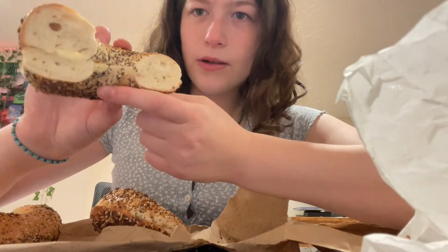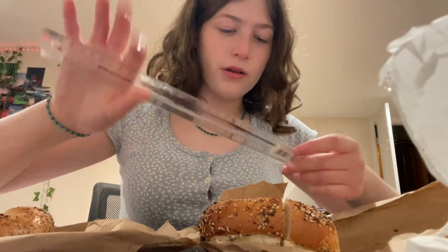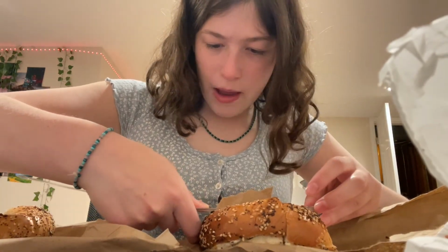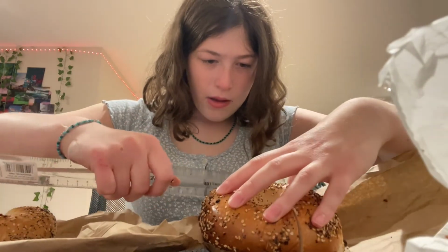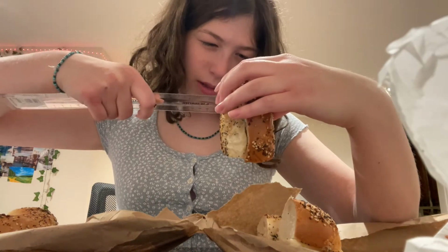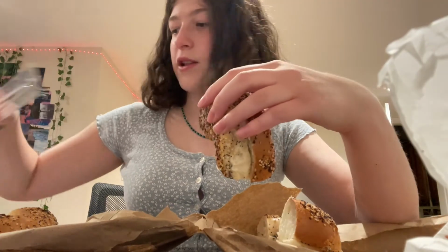Oh, wow, there's a lot of butter. There's always a lot of butter. Every place, I was talking about that. Okay, so now I'm just gonna measure it quickly. That's about 4.7 inches diameter, and whatever this is, the height. So what to measure this? I have no idea. 1.8 inches.